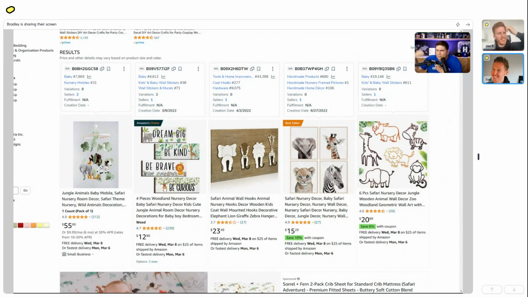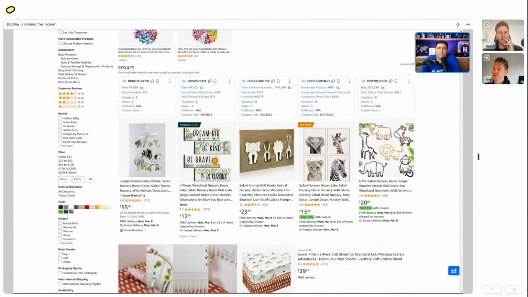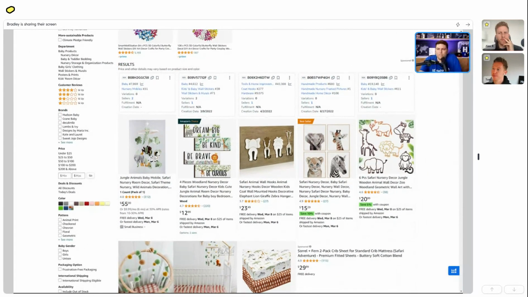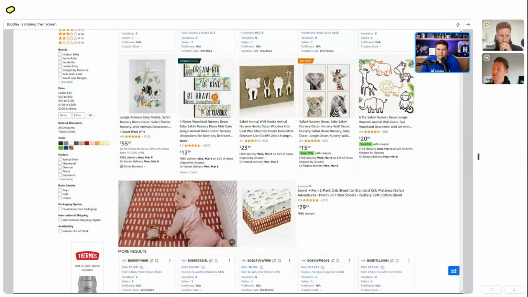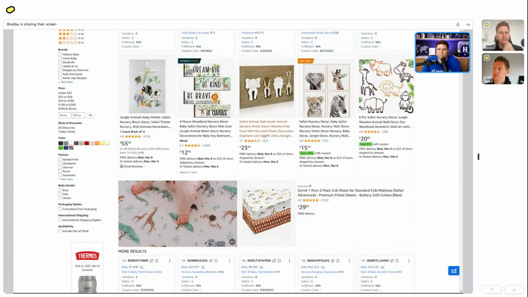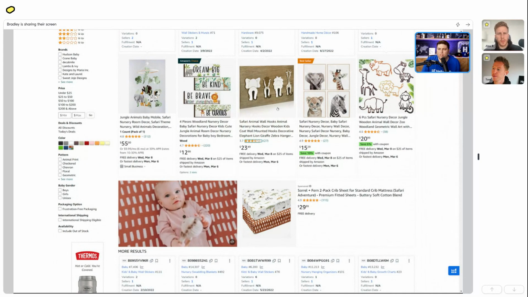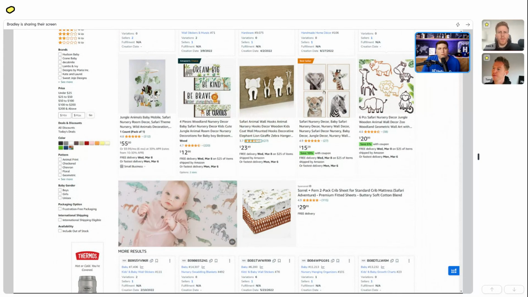I didn't even look for the sponsored. You're programmed to naturally skip the first line of results because it's just all sponsored. But I didn't even search for that. That wasn't even one of the features I used. But what happens when you use these other features is sometimes things like this come up, which is another advantage of selling on this page: you're not having to pay a whole bunch in sponsored ads. We can see right here, the first line of search results, page 1, position 3, only 3.7 reviews and only 27 reviews.